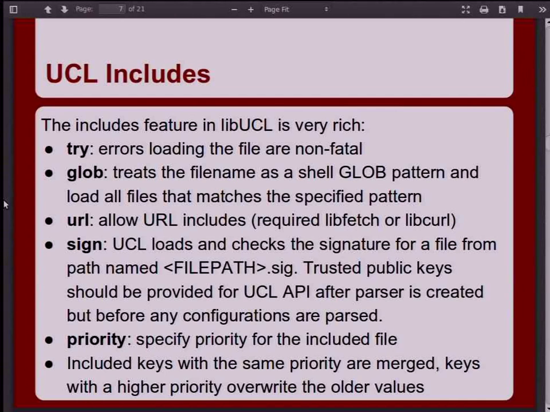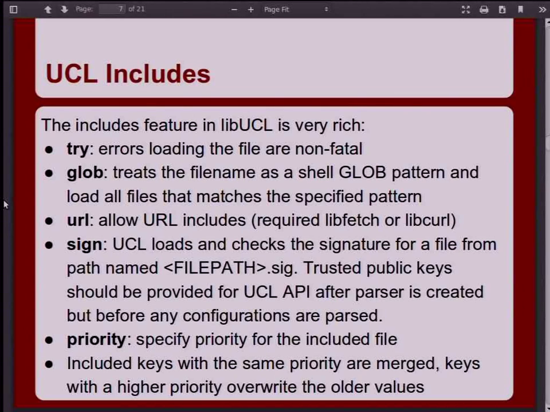Right. So there are two approaches for this. There's the priority macro, or sorry, the priority setting of the include. So when you're doing an include, you can say this file has a higher priority than this file. But when you do the glob, that priority applies to everything that matches the glob. But separately, and since I wrote these slides, I've added the dot priority macro, which when you set it with a number, everything that appears after that until the next one has the different priority. So you can actually set a certain section to be a higher priority inside one specific file. And then it won't matter what order it's included in.